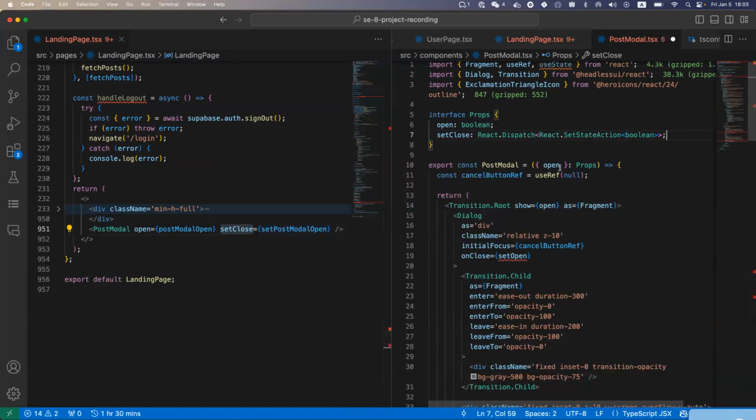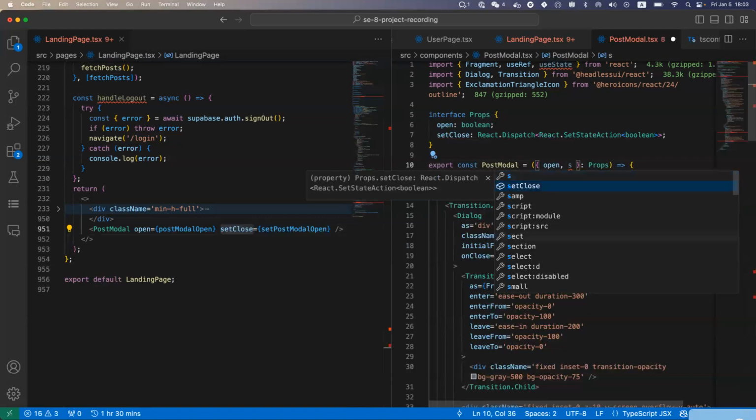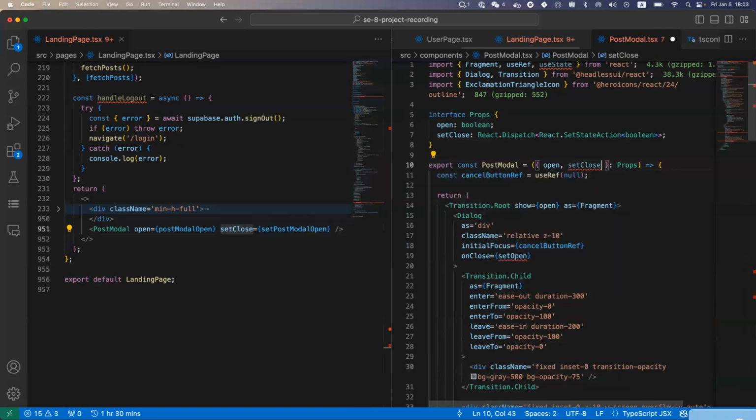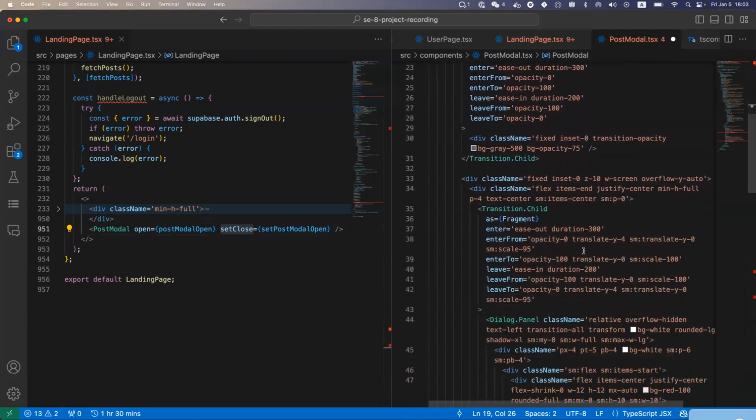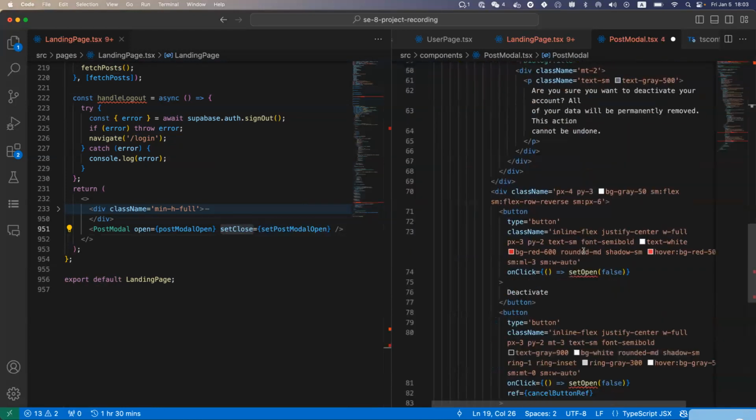Okay. So once I added it here, can I add the set close over here? As soon as I type S, guess what? It gives me that suggestion right away. Press enter and you have it. Now, what do I put here instead then? Set close. Right, everything works. Let me scroll down and see if anything else needs my attention.